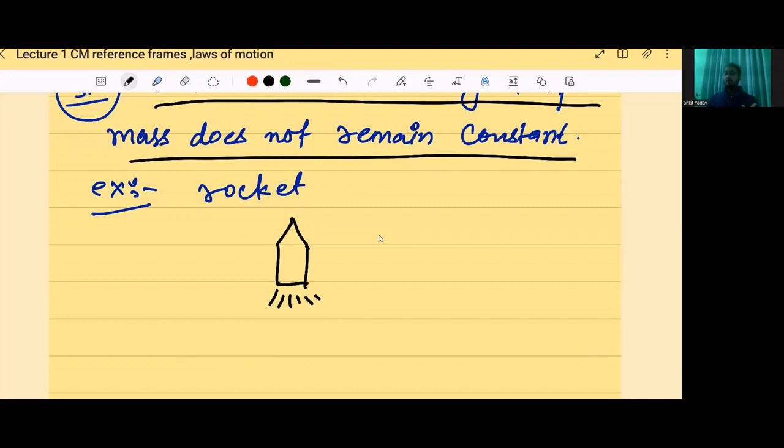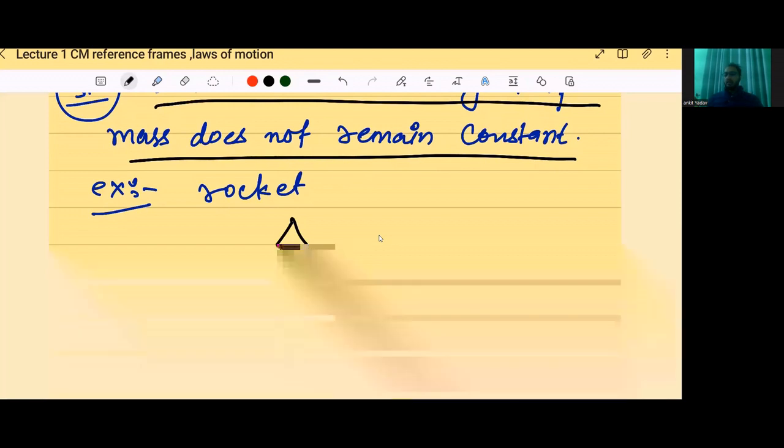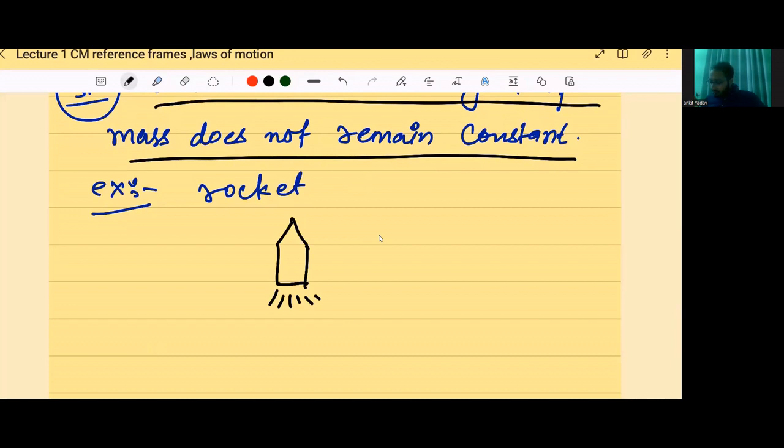When we discuss the motion of a rocket, we will see how it falters. We have to get back to the law of conservation of momentum in order to prove this phenomenon. In the case of a rocket, what happens? The rocket is going upward with velocity v and exhausting gases at the back. As the gases go down, the mass of the rocket is changing, so the second law does not hold good there. We will discuss this example when we discuss the motion of a rocket. We are just telling the limitation here.